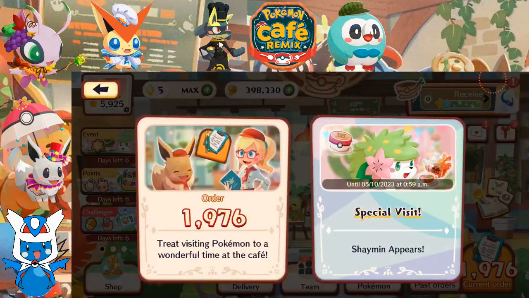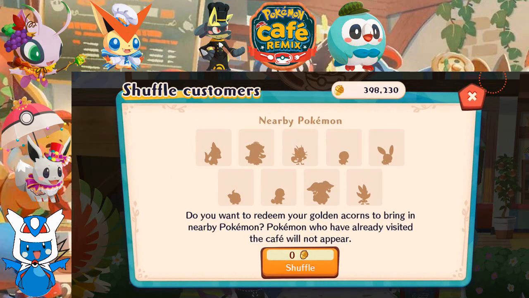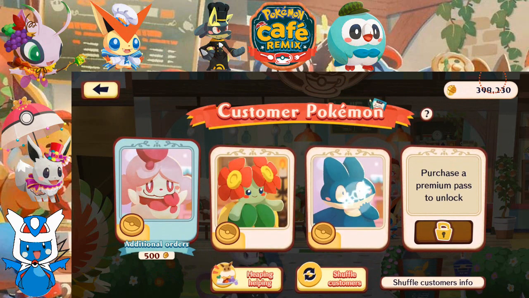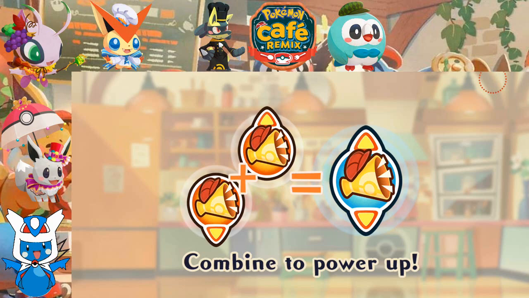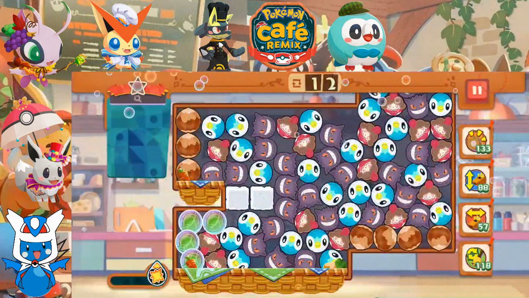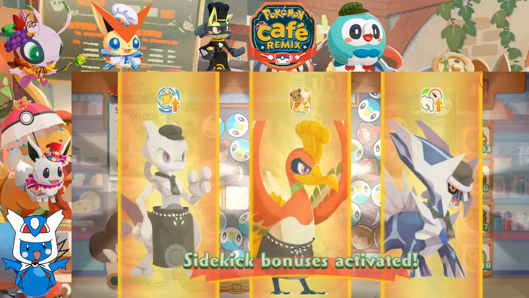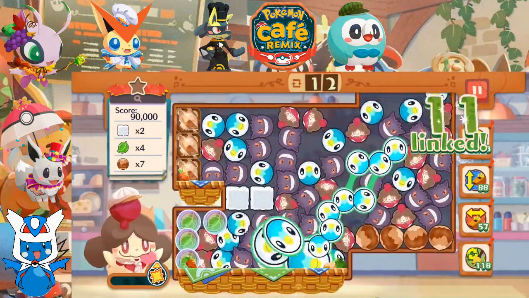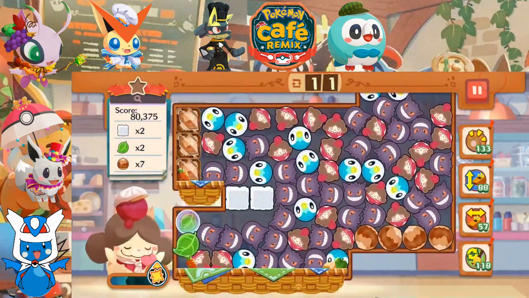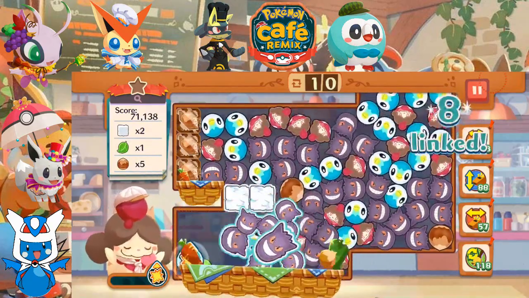Order number 1976. Let's give this to... Wait a minute. Alright, let's give this to Munchlax. Alright, shiny Slurpuff. Let's go make some waffles. Alright, so we got coffee, we got sugar cubes, we've got nuts, we've got bubbles, basil. I think we pop all those bubbles, but there we go.